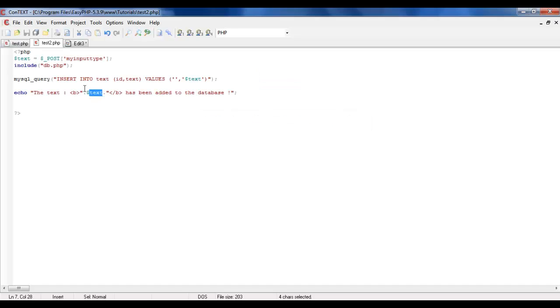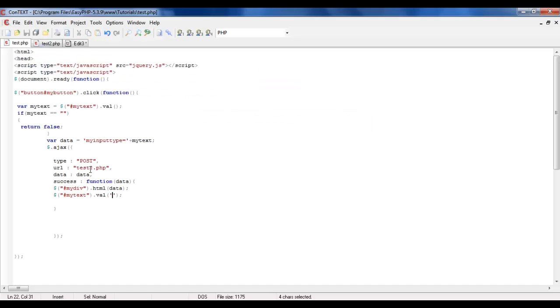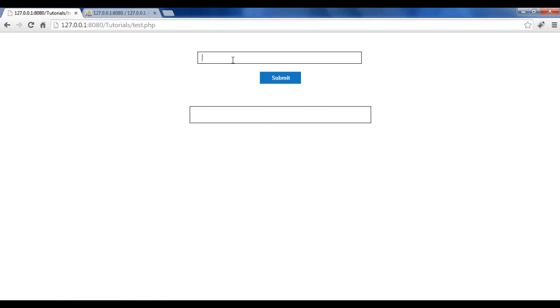And let's say you change the .html data and change it to append, save, you need to refresh the page, and let's say test1, submit this, and then you don't need to refresh the page, test2, submit.